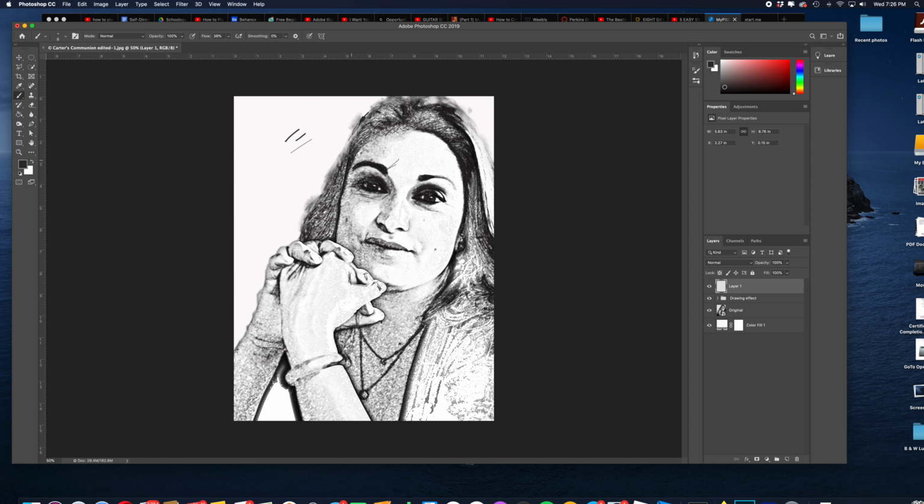Maybe even put some up there somewhere. If it's too intense, don't forget that you can just come up here, right next to your blend mode is this opacity, okay? And I can take that all the way down to where I don't even see those, right? Or I can just bring them up a little bit. So that would be my suggestion too. So if you start doing some drawing with a pencil around, just take that opacity down so they're not distracting like that. And I can always erase this.